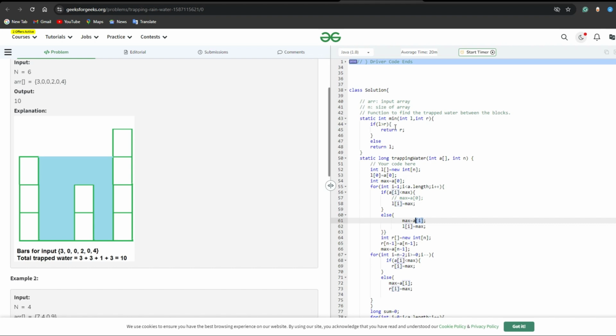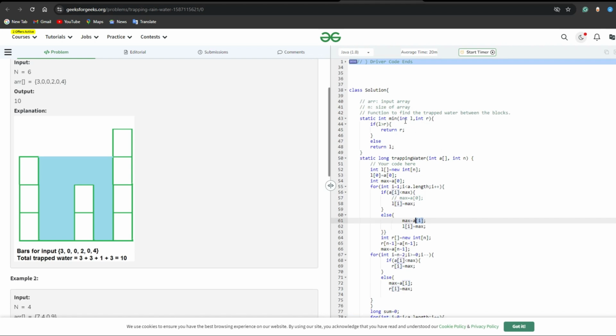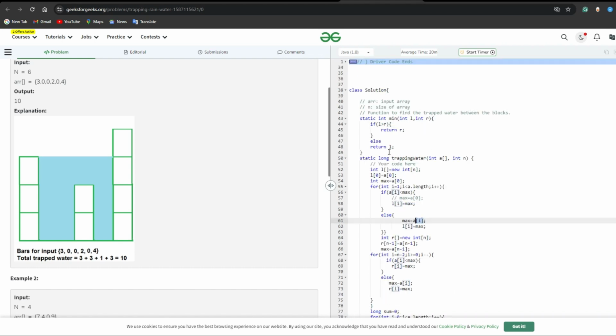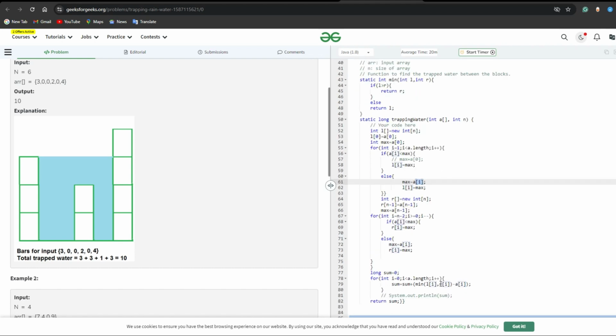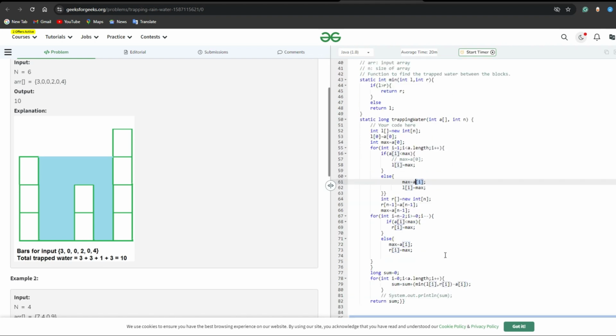If l is greater than r, passing the values of L[i] and R[i], then return r, else it will return l. And minus A[i], so whatever it returns as the minimum value, I will subtract A[i] from that minimum value. That's the same thing I'm doing here. After that I'm returning the value of sum.